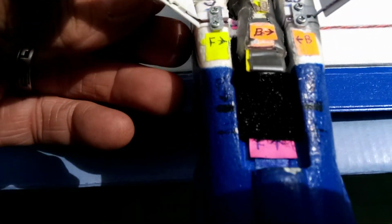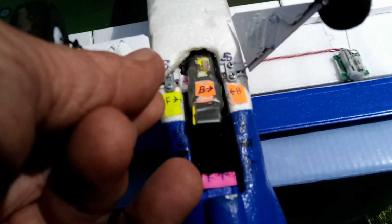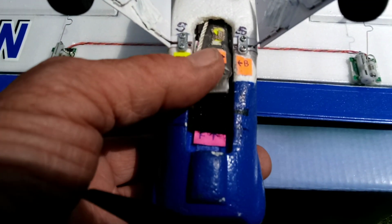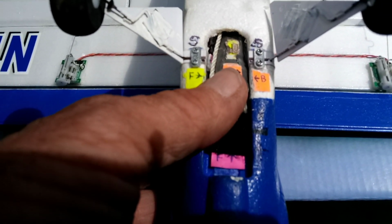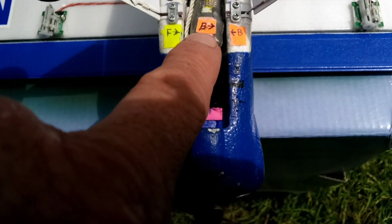Now this here, you see a little string here. This just helps me pull the battery out. I pull this and the battery comes out. And then before I fly it, I tuck this little string away. But you can see how far back it is. And I've got my battery marked. Now, normal flying, when this B here, let's see, can you see? Yeah, see this little B here on the battery?